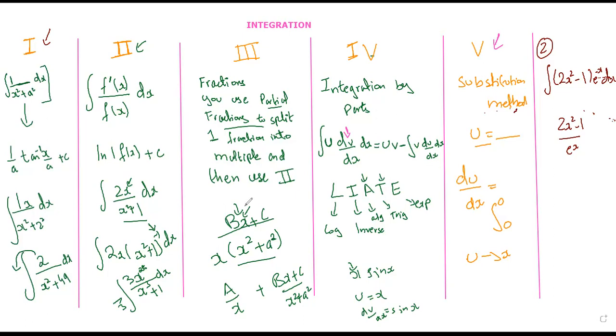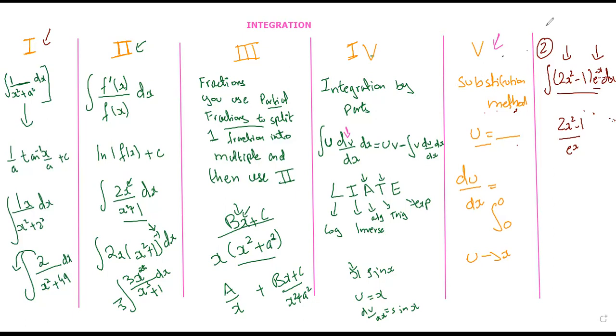So we are clear that the first three methods are not applicable. I told you always prefer applying the integration by parts method first. If you have this question, you'll think in your mind orally: this is the algebraic part, this is the exponential part, so this would be u. Think of it as u and imagine if you would be able to differentiate it. Yes, you would be able to. In the second attempt, you would be able to get rid of this x. You'll only be left with e to the minus x, and you know how to integrate e to the minus x. So you know that this would be done through integration by parts.